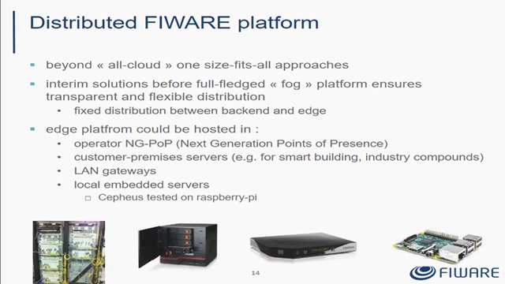And we could also, of course, use traditional home gateways or building gateways as hosts for these kinds of platforms. And previously in FIWARE, this, what we call now the edge domain, used to be called the gateway domain. And the reason we changed the name is precisely this, that it need not be hosted on traditional gateways in the network sense. It can be hosted in a very broad range of devices. And on the low end side of the spectrum, we could even host these kinds of platforms on Raspberry Pis or embedded servers.